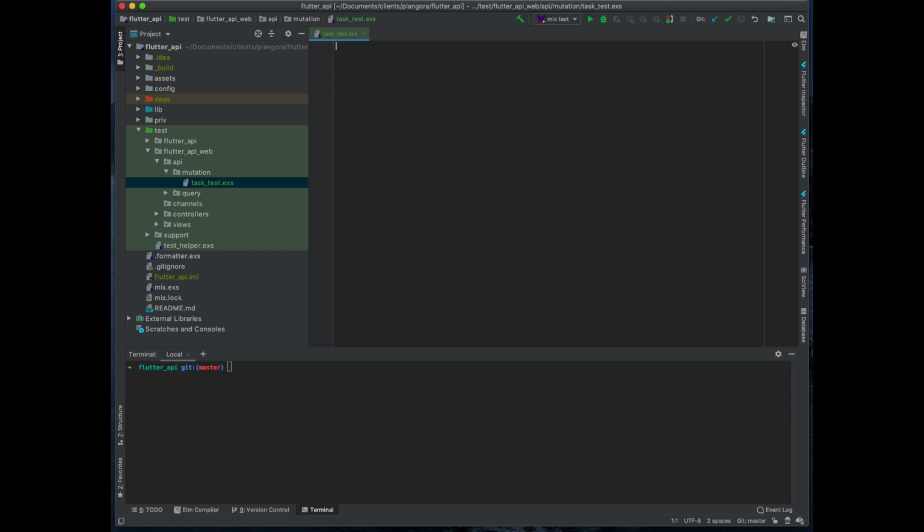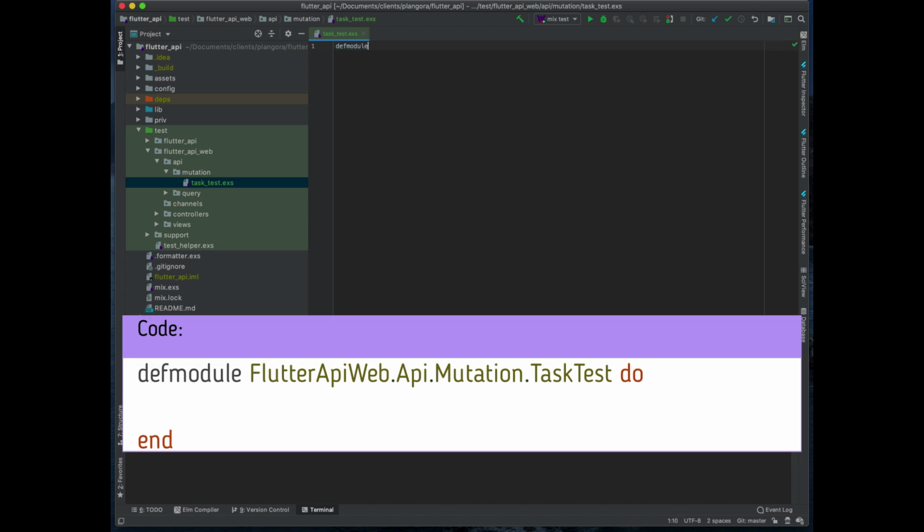We're going to start off with our creation. So we need to create our actual test over here, similar to this. So it's a query, we're doing mutation just to kind of match our folder structure.